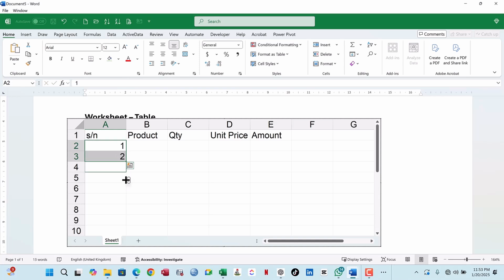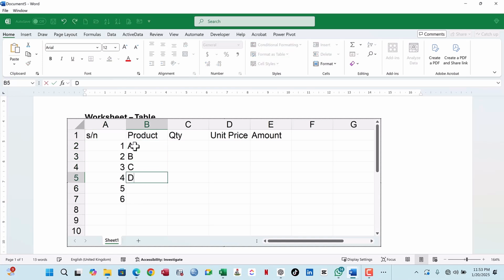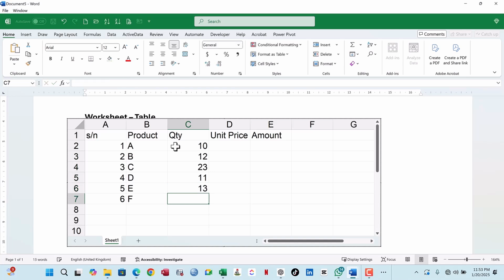I can even do this to increase the number. So let's say product A, product B, product C, product D, product E, and product F. Quantity 10 here, 12, 23, 11, 13, and maybe 22.